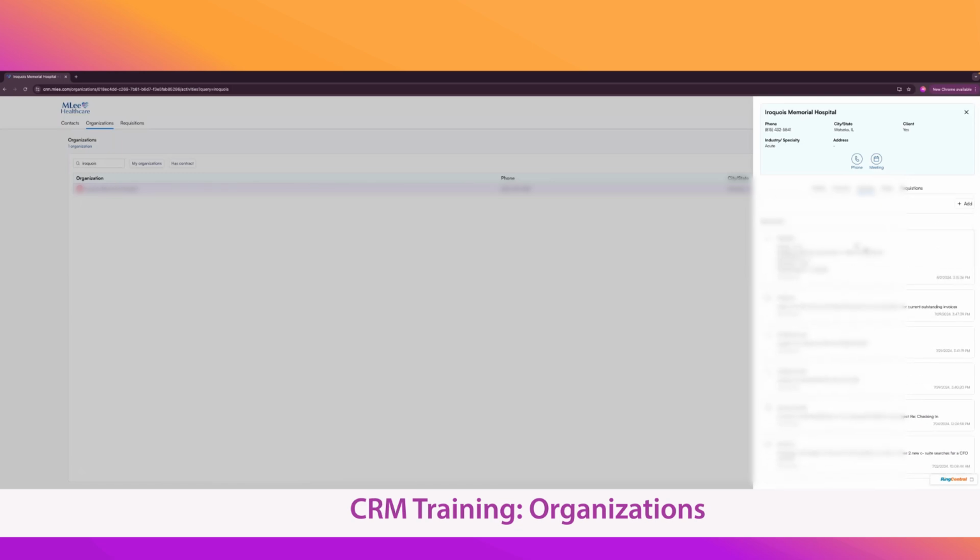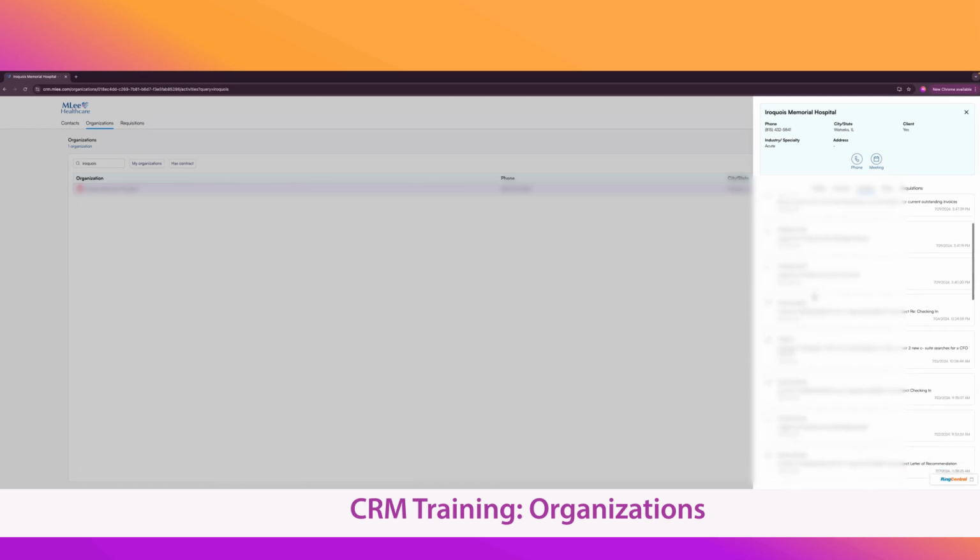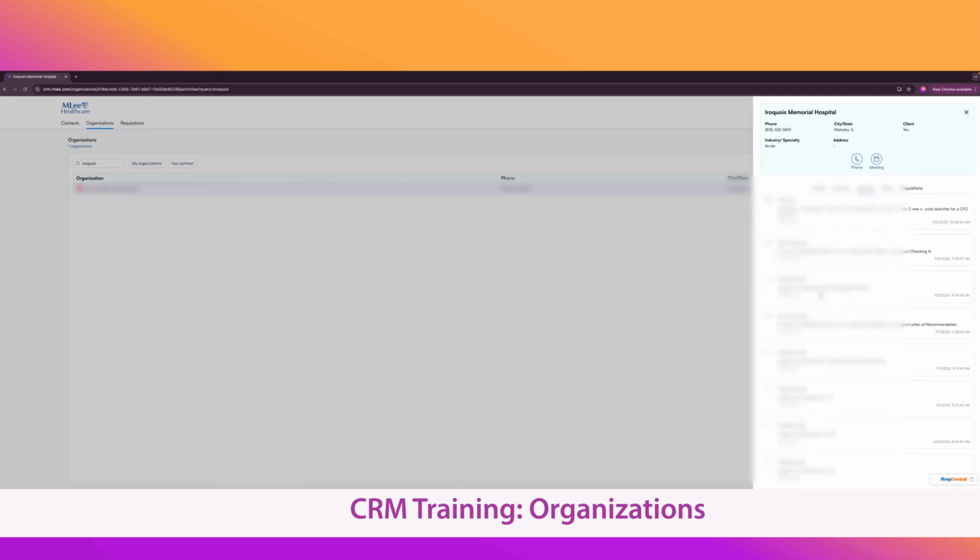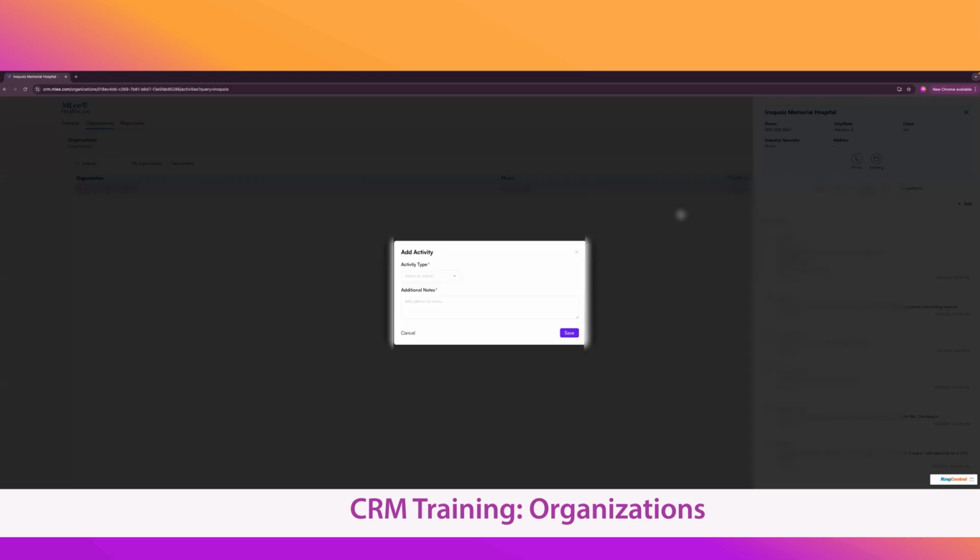So when you're leaving notes or when you make a phone call, it's going to show like an outbound call. Here was logged, here was logged. We'll be able to tell if you left a voicemail because it'll be short like this, like a minute and a half, 43 seconds, what have you. And if you want to add an additional activity, if you got some more information that you think is important or you spoke to somebody, click activity type here.